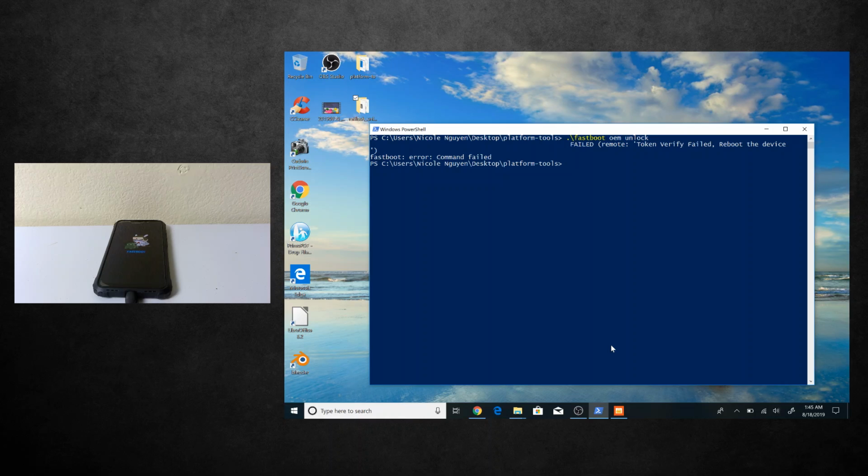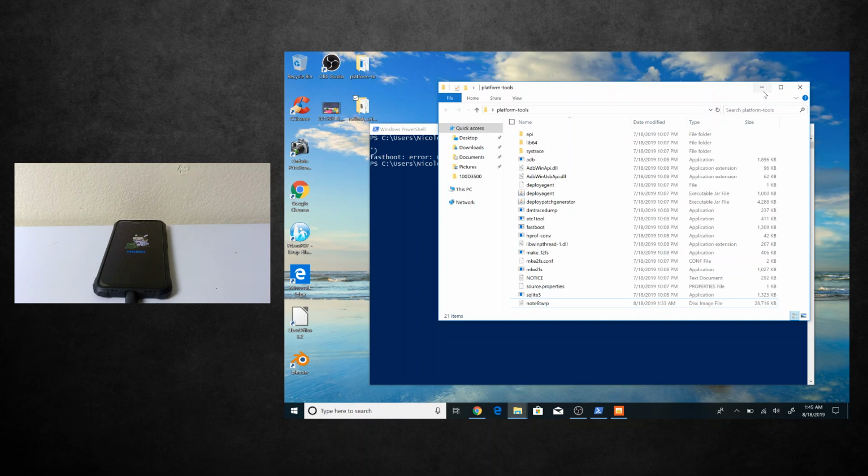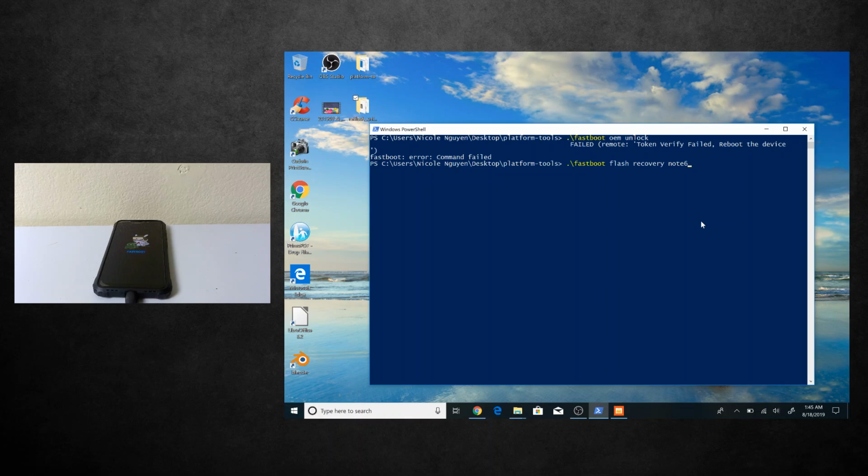I'm going to type in whatever command they had on their website. Oh, that was a comma. So fastboot flash recovery. What did I call that file? Note 6 TWRP. Okay, Note6TWRP.img. Now, I renamed my file to Note6TWRP.img just because it was easy for me to type in. You can leave it as is from however it was when it was downloaded, but I just thought this was easier to type in. All right, hit enter. Let's see what happens. There we go. Finished.